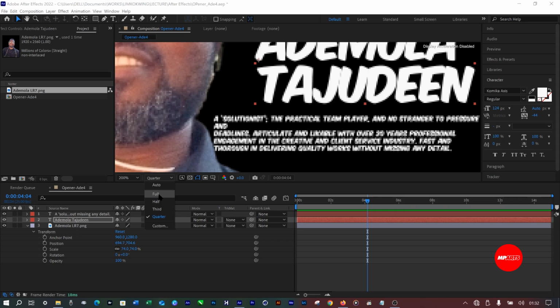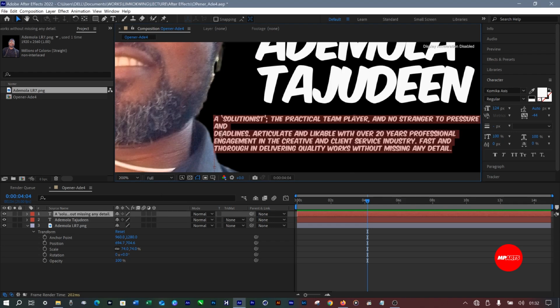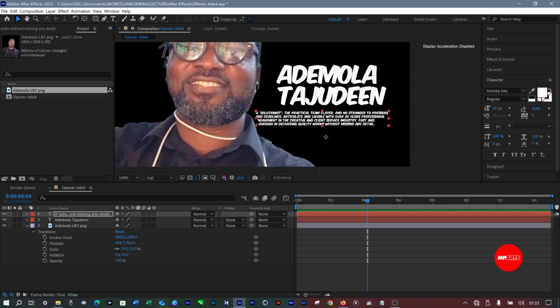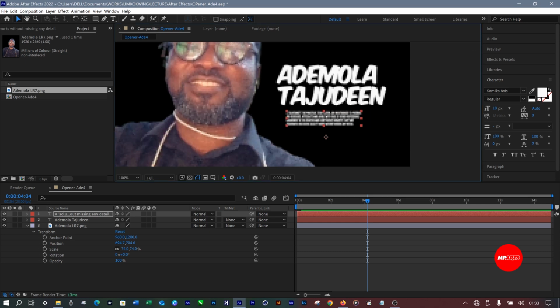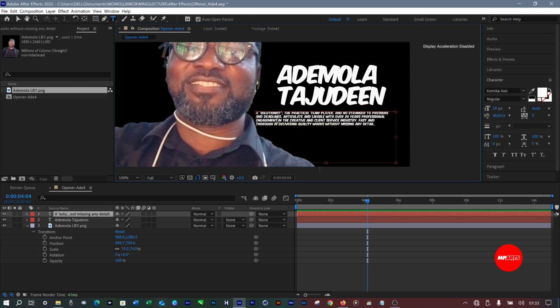Let me go full, then edit properly. So I can scale. See, if you scale, you see what happens to it. But I don't need to scale this way. Undo. When you want to scale it, first double click so this anchor can come up, then you can reposition the text.